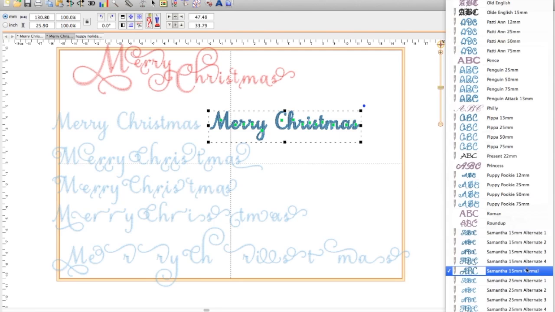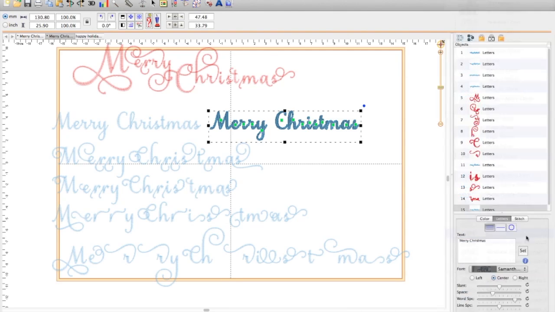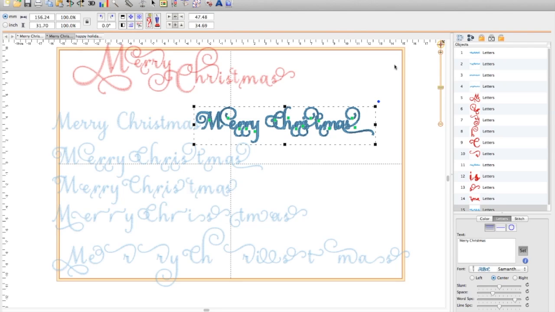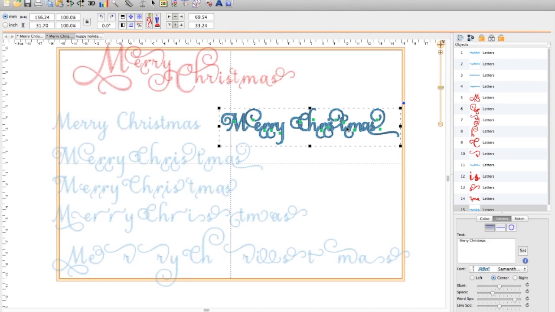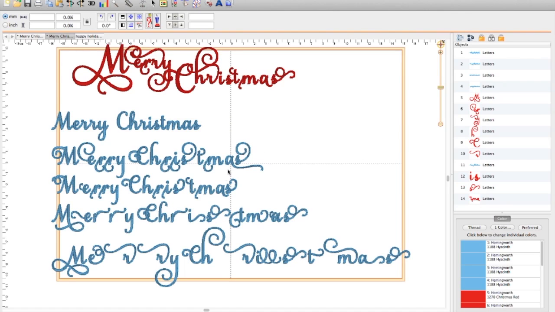And then I'll set it to the next font, which would be alternate 1, and click set. And you can see that that's not very readable. But that's what I've done each of the way down here. Copy, paste, alternate 1, alternate 2, alternate 3, and alternate 4. And you can see they get highly unreadable with all those flourishes. So you're going to have to decide where you want your flourishes, how fancy you want your word, how decorative you want it, and still have it be readable. So that's the whole goal there.